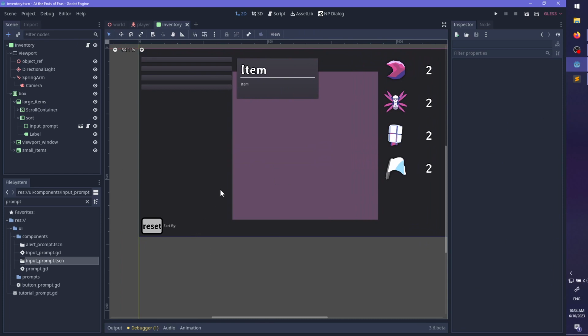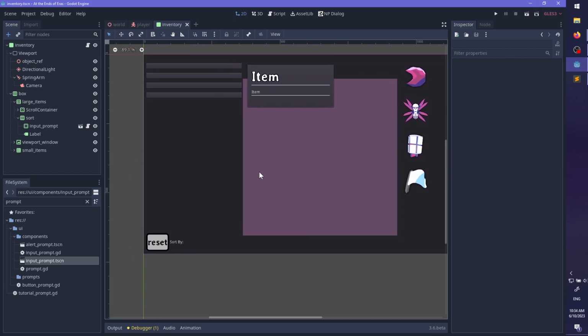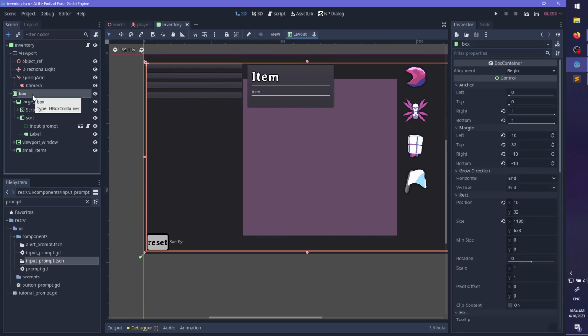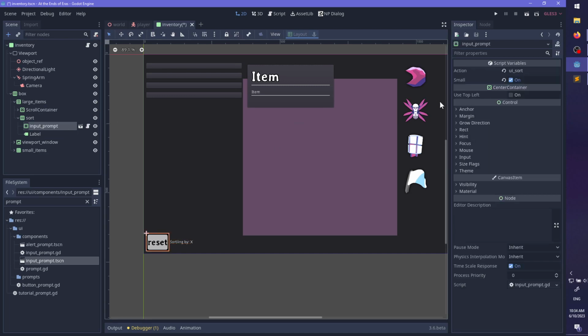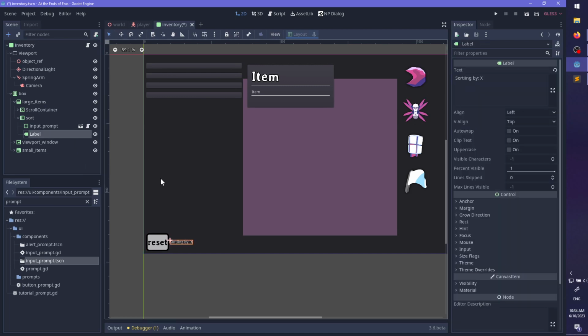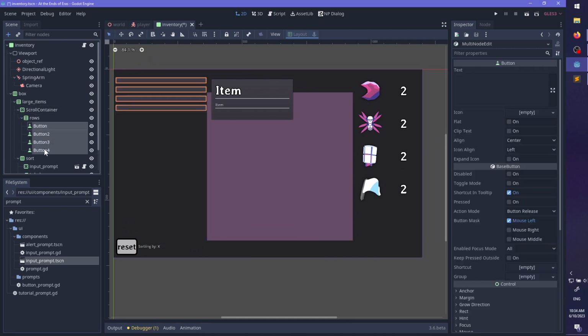And someday I'll figure out how to make that preview window look correct, but that'll be for another day. X. Okay, let's get these.